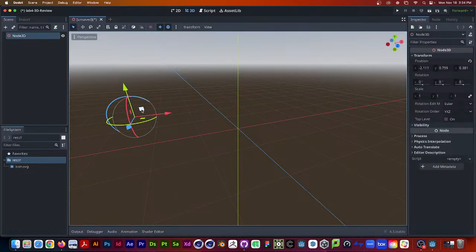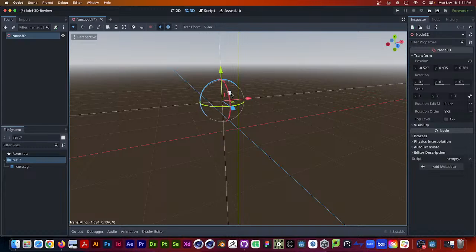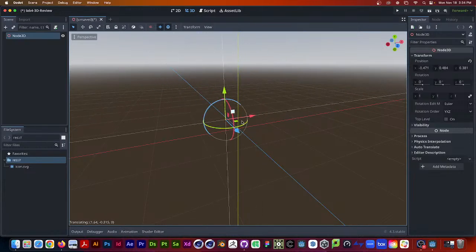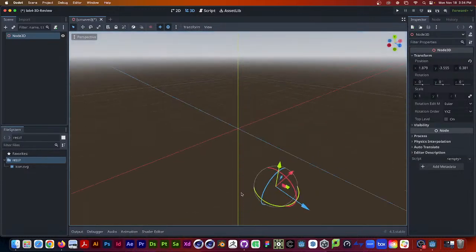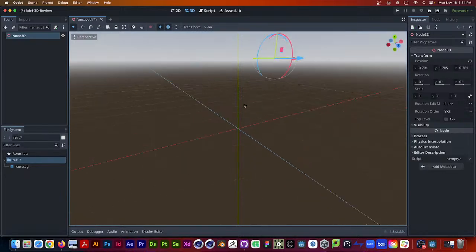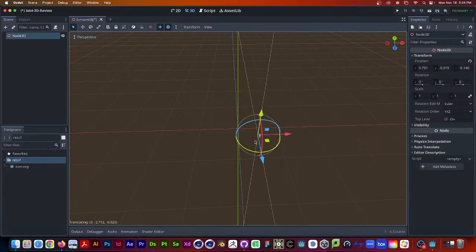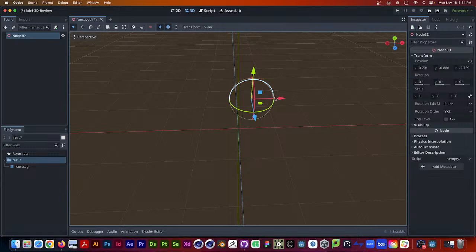So I can move up and down and left and right, but I cannot move forwards and backwards on the z-axis, right? So if I pull down, I'm actually going down. And if I grab this and pull up, I'm going up, right? So these are handy if you're trying to move something along in a specific way. Any questions about how to use this gizmo? It's pretty straightforward.